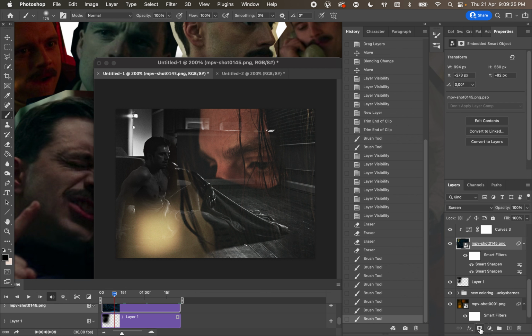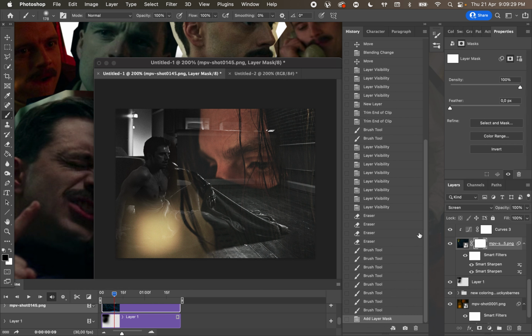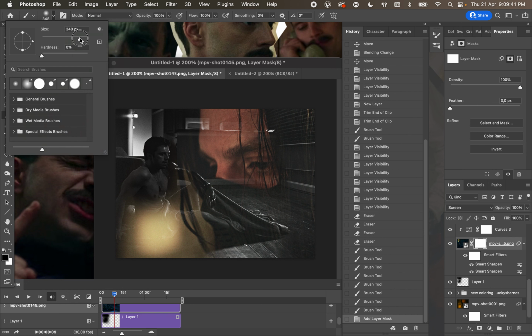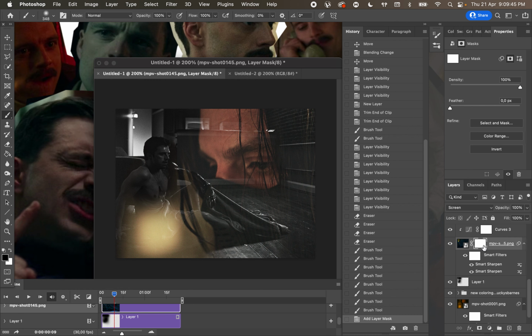I'm gonna give him a layer mask so I can erase some of this GIF without actually erasing it, I guess. So I'm still going to use the brush tool with a black color because a layer mask is either white or black. When it's white, it's visible.